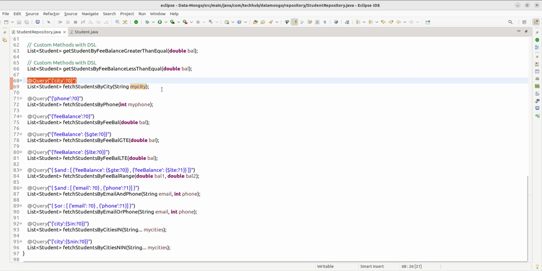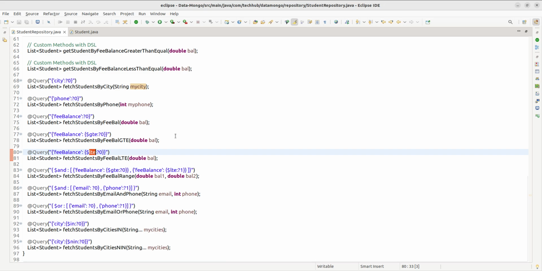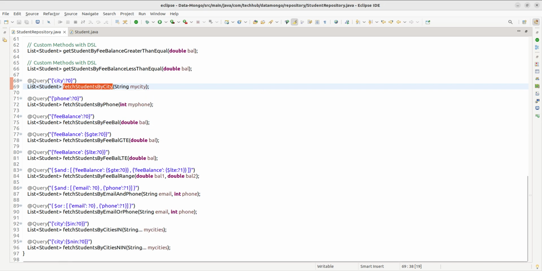This is the query you are specifying. I hope you remember in our last session we have done all these queries and conditions: how we write the condition where city is equal to this one, phone is equal to this one, greater than this one, less than this one. We have done that already. If you have not seen that session, go and watch that first, then you will relate to this and understand more. Okay, so fetch student by city, here I am using query, you can use query also. Fetch student by phone number, you have to give the query, this is your phone number query.